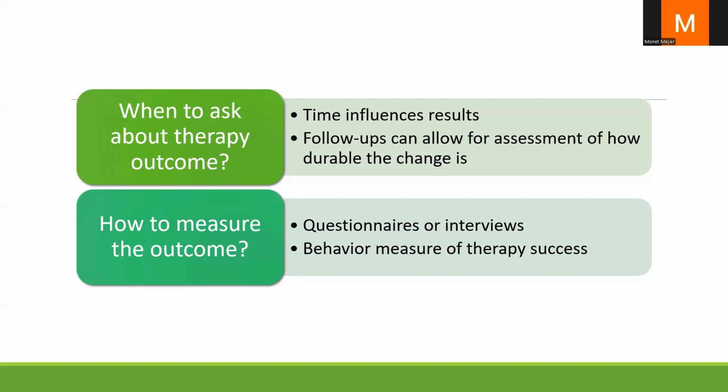So, it's great that somebody has changed during the course of therapy, that you can measure from the beginning of therapy to when you're going to discharge the client last session. It's great if you can see the progress, the client's reporting progress. But in a research study, it's really helpful to see if those changes last. So it can be really helpful to measure 3 months out is a common window. A year out can be great if the clients will come back and report on their progress.